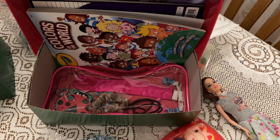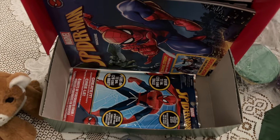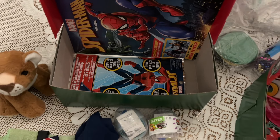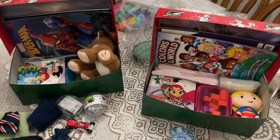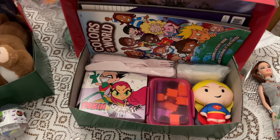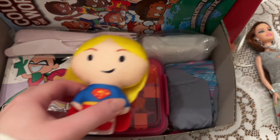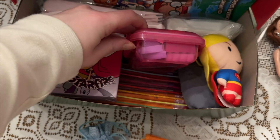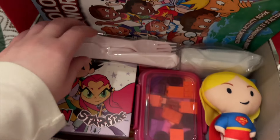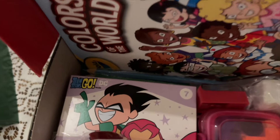My favorite way to pack is by layering. For the girl, I've got the doll case in the bottom — I do have to squish it. For the boy, I put his flat model activity on the bottom. I like to start with the flat things and then move on up. The next layer I've got the plush Lego kit plus the Teen Titans activity kit. Underneath the plush there's some underwear. The pencil case is actually underneath all of these. We've got the soap in the corner, some cutlery, the toothbrush kit, a sharpener on the side, and some pencil crowns right underneath that.